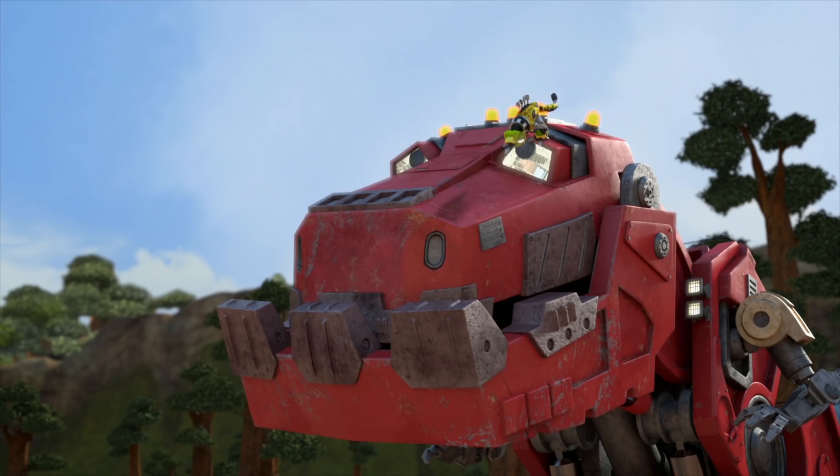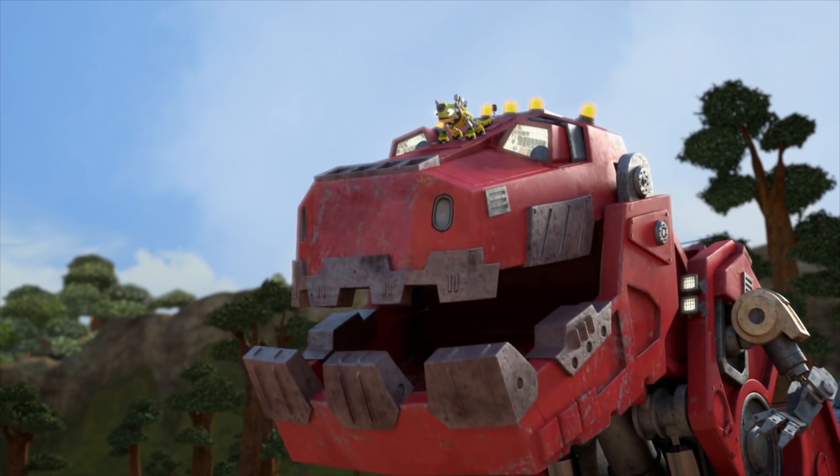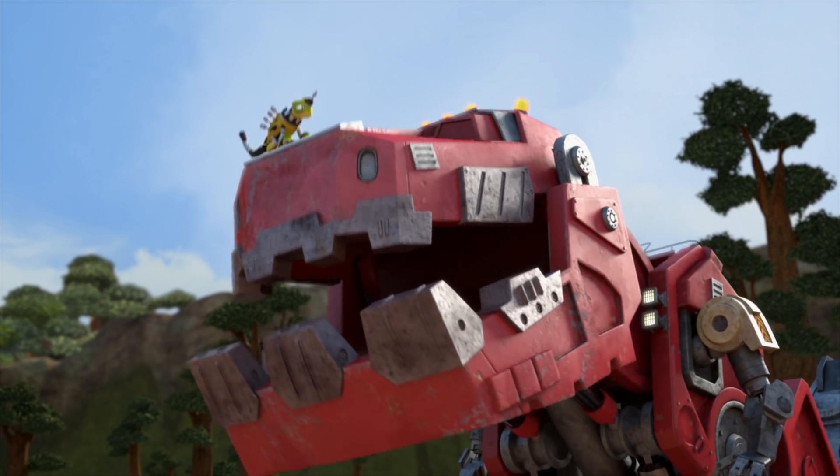I have a nine-month-old at home and I think he's kind of the ultimate say for me. I downloaded the Dino Trucks app the other day and we were watching some clips together — it was the first time I've seen him sit still for once. I could tell he was really excited about it. That's what's so exciting for me about Dino Trucks: just seeing the reaction.